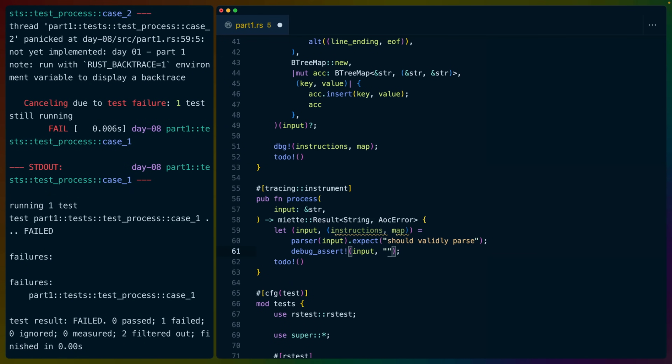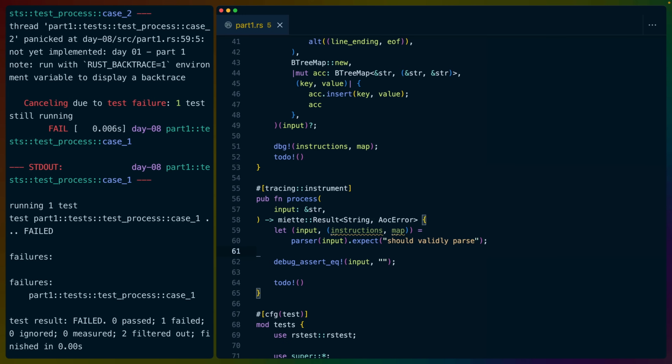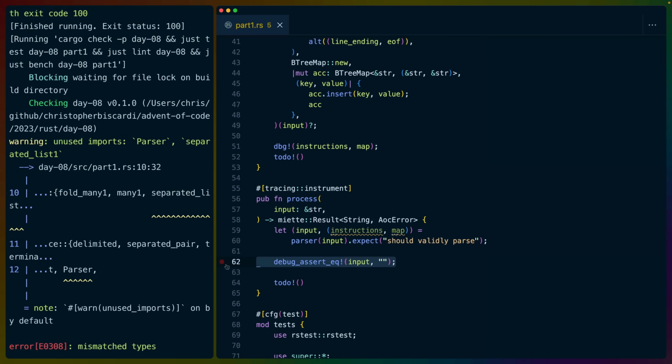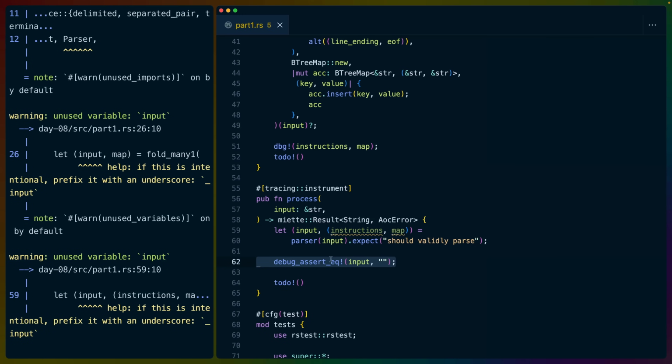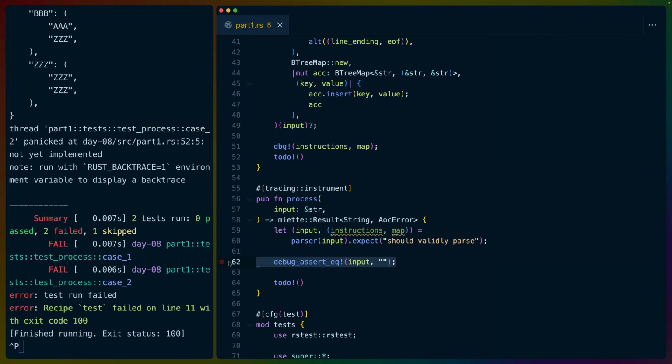So we can always be sure that when we're running in dev mode, if our program hits this and we don't have no input left, then we will have an assertion here, it'll fail. So even if our parser succeeds for some reason and doesn't parse everything, now we will know about that immediately. But this will also get compiled out in production.